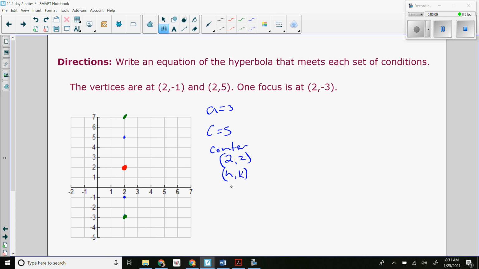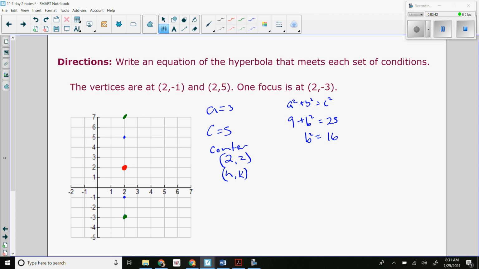And if you remember back to our formula, all we really need now is our b. So to figure that out, we're going to use our equation a squared plus b squared equals c squared, where a squared is going to be 9, b squared we still don't know, c squared is 25. So if I subtract 9 on both sides, that gives me b squared equals 16. And really, I don't even need b. b would be 4, but I don't need it because our equation only uses a squared and b squared.